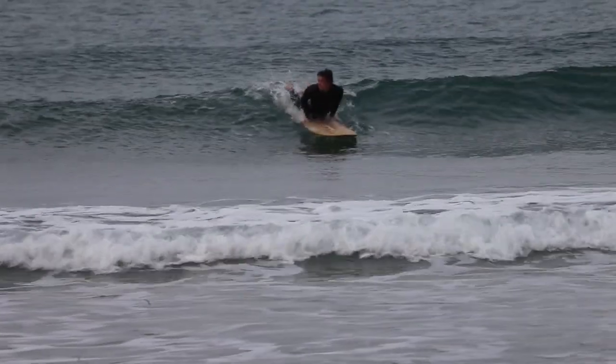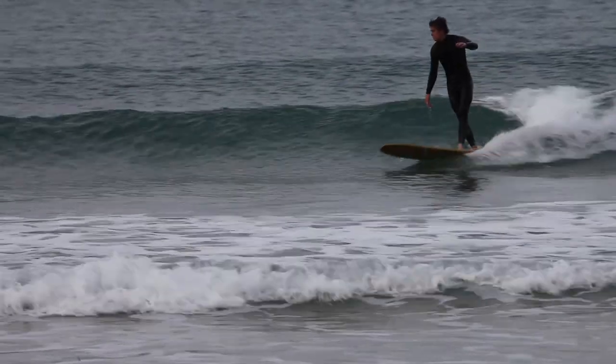So again, if we think about combining this as a whole, what we want to think about doing from the previous edit of the Sunday Glide as well is making sure that that back foot and front foot land in the right place to turn straight away. That's going to be right at the tail. More detail on that in the previous video. We're then going to make sure that we have a nice angle of that back foot a little bit more along that stringer. So if that's the stringer here, not right across, but we've got a little bit of an angle there. And we're going to keep that heel lift as well to enable us to rotate more at the hips and the chest and allow our body position to actually rotate in the direction that we want to be going. Really, really important.